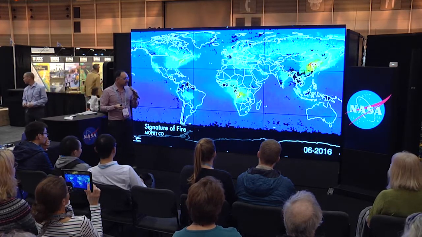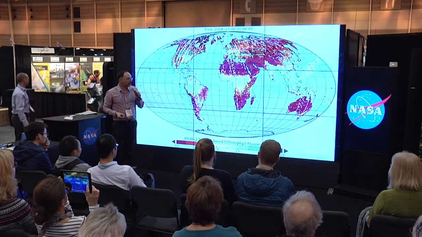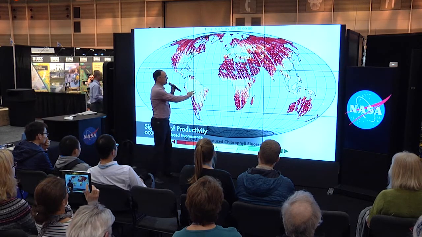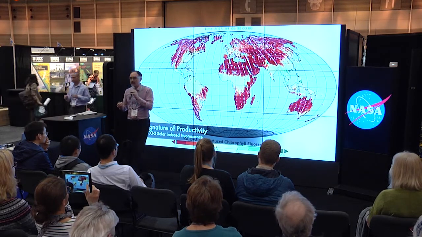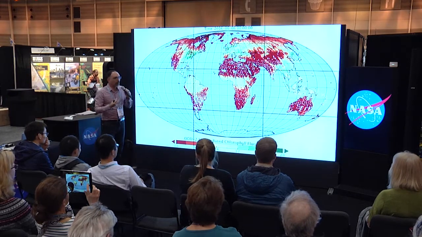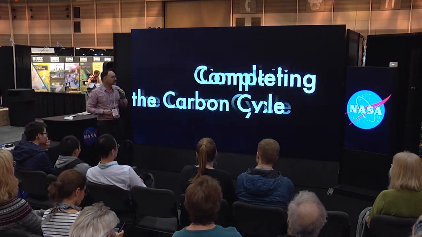And then the last piece that we'll take a look at, the last clue, is going to be productivity. So this is solar-induced fluorescence. These variations are direct measures of photosynthetic activity. And the more they increase, the more you can see productivity occurring. Now that's not the only thing that matters.